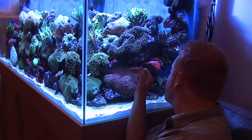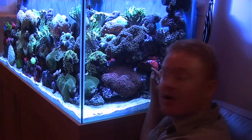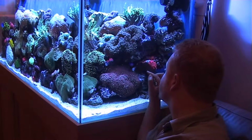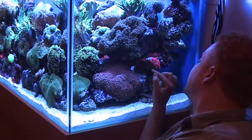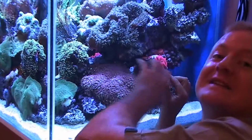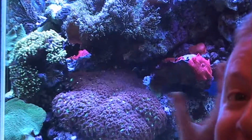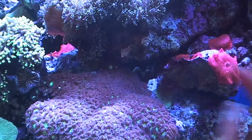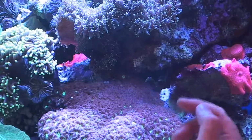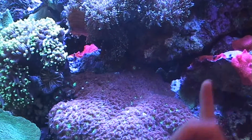Then the coral is well and truly grown off into this gap here. It's very dark in this little hole where at the moment there's a little purple dotty back sticking his head out, now a flame angel. It's grown well and truly into that. So that's quite a well shaded area, and the coral is still growing very well and has done for many years. It looks like it's going to keep moving out along this way where it's not impeded by the other types of corals.